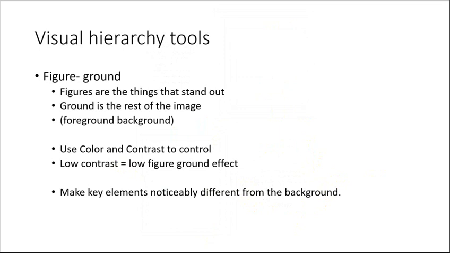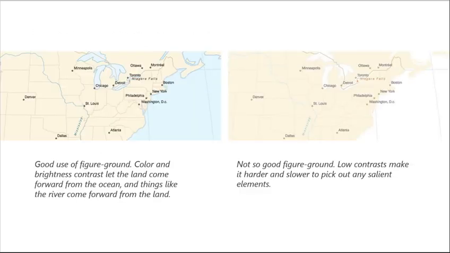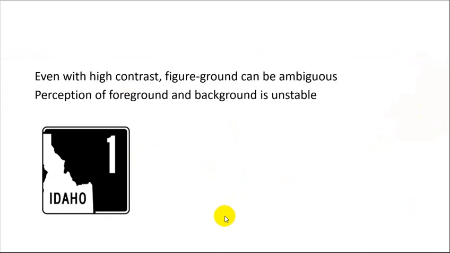One tool you can use is something we talked about previously, figure ground. Figures are the things that should be standing out, and ground is the background, and sometimes it's pretty muddled. You can use color and contrast to help control and amplify the figure-ground relationship. Low contrast tends to get a little bit lost. Here's an example. The image on the right has a very poor figure-ground relationship. The low contrast makes it more challenging to pick out the important elements. Whereas on the left, the high contrast between the background and the map and the labels creates a stronger visual hierarchy. But high contrast can sometimes go too far.